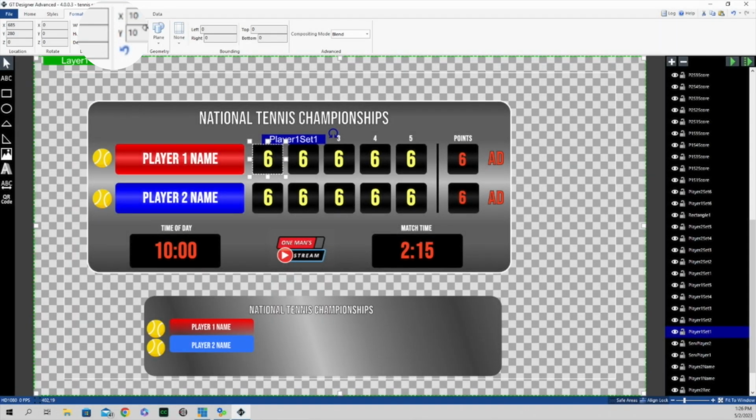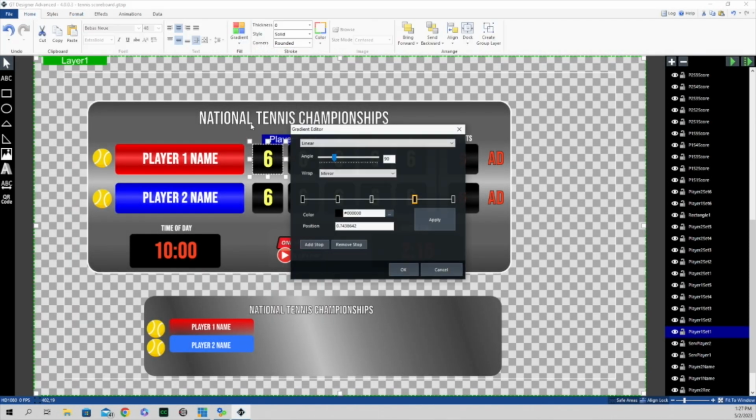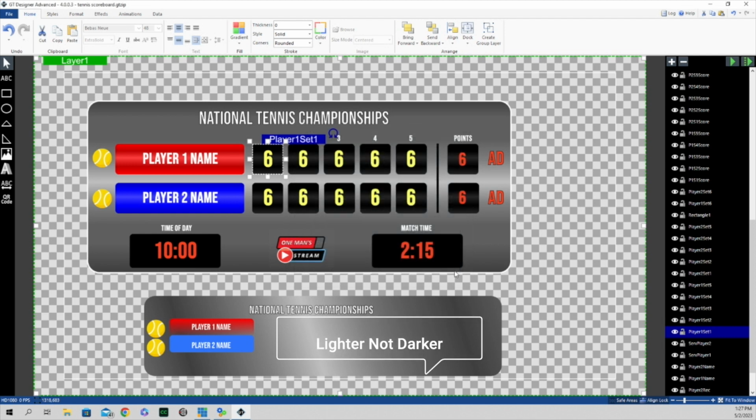And then I also did a gradient. So we'll go to gradient, and you'll see the gradient I did a little bit different this time. I only have 5 total stops, so I only had to click the add stop button 3 times. And these two and these two are the same, but this one here is just a little bit different shade of black. It's just a tad bit darker. And if we go back to here, you can see right here in the middle on all of these pieces is a little bit of lightness that comes through. So what I did is, well, let's go ahead and do this. I'll show you how we did it.